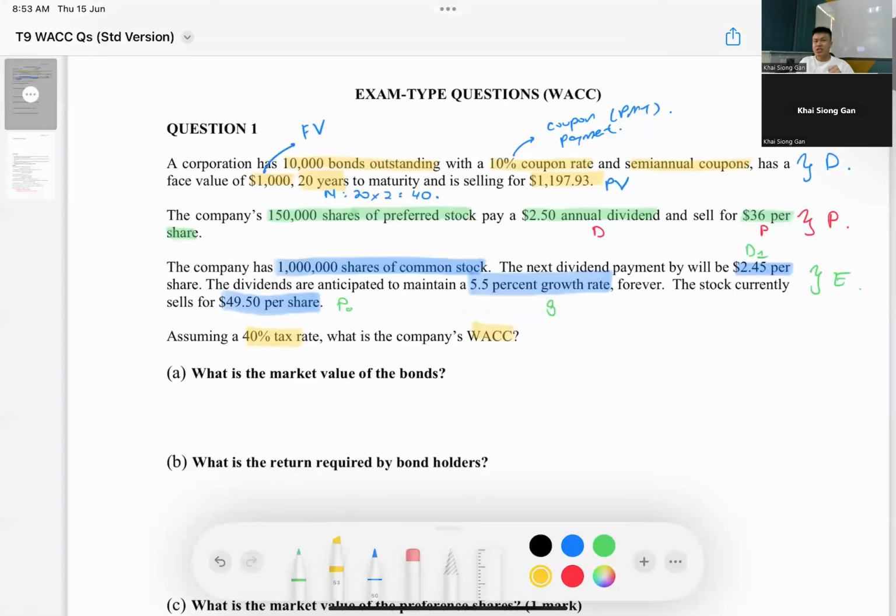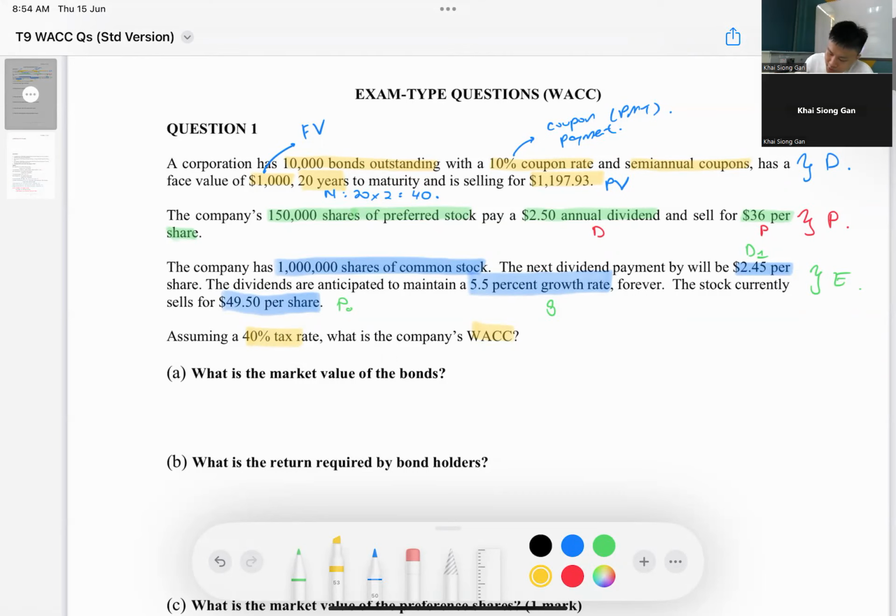Some decimal, some percentage, so the students got confused at the end and got the wrong answers. So to avoid the confusion, make sure when you calculate later on, you change everything to decimals. All the percentages change to decimals. And then once you get the final answer, only then change to the percentage. Okay, it's really, really easy to score.